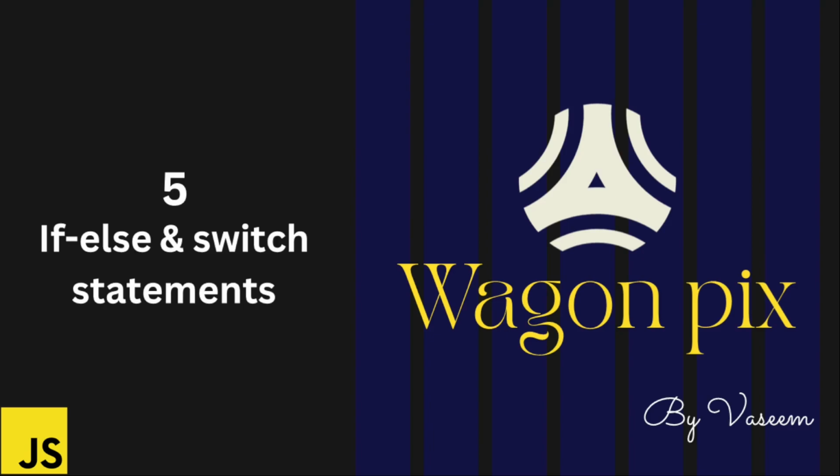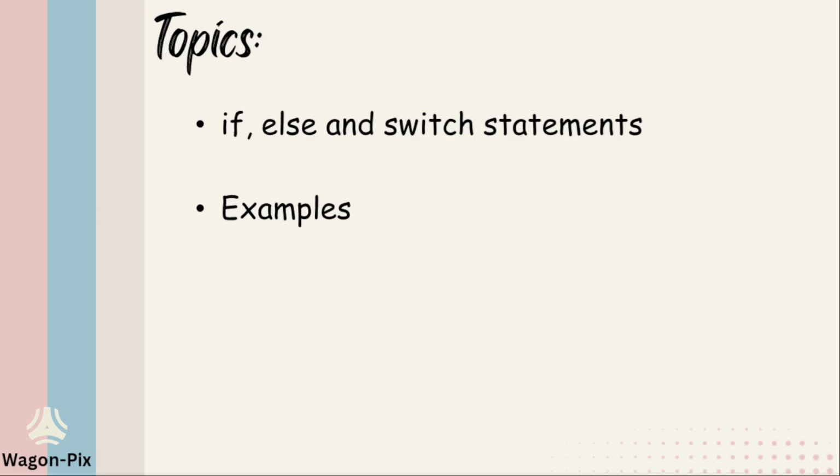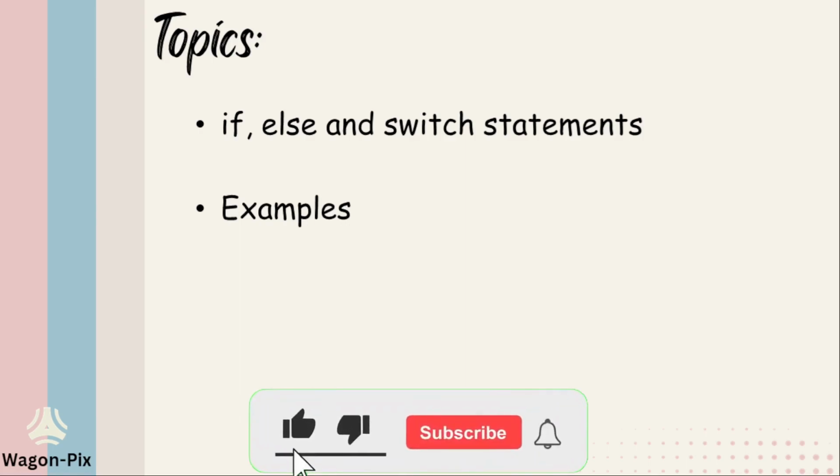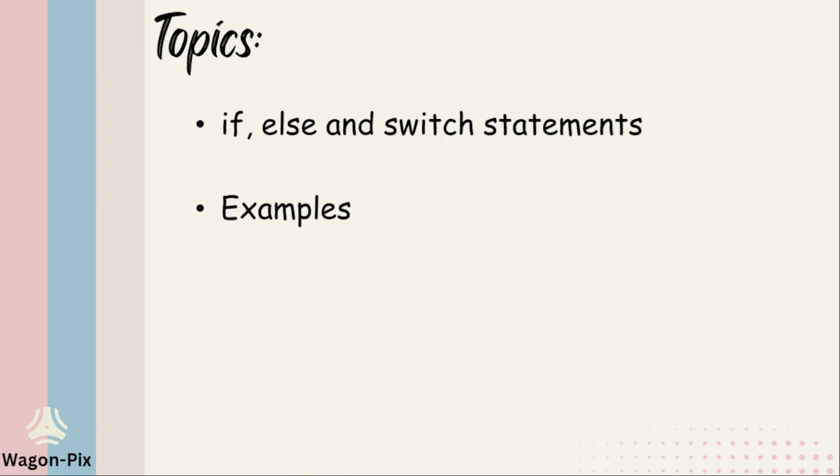We are into the fifth tutorial of the JavaScript series, and in this tutorial we will be seeing if else and switch statements. Again, this is an important and basic topic we need to go through, because this will be majorly used in all the JavaScript code. Wherever you want to make some decisions, we will be using if else or switch statements. So we will cover simple points like how to write if else and switch statements, and where to use them, with an example.